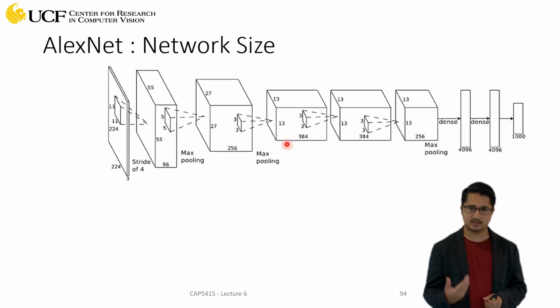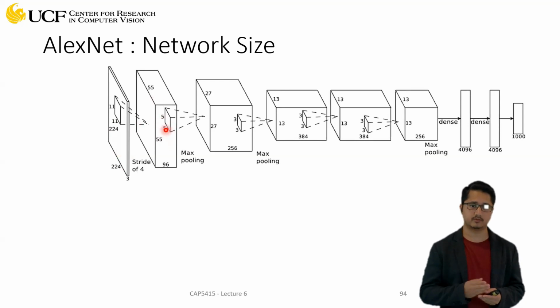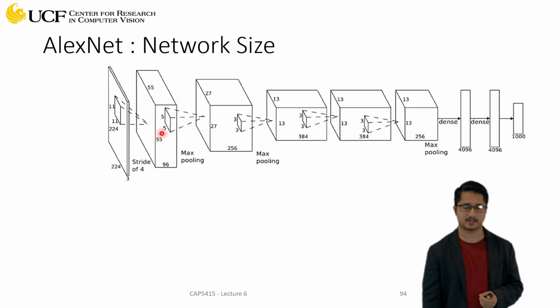So the actual layers are not shown here. What is being shown in the architecture is just the volume, or you can say the data points which are flowing in the network. The first cuboid is the image. Okay, so these are pixel values. Again, this is the output of the first convolution layer. So these are all the activation feature maps. And again, this is the output of the second convolution layer, and so on and so forth.